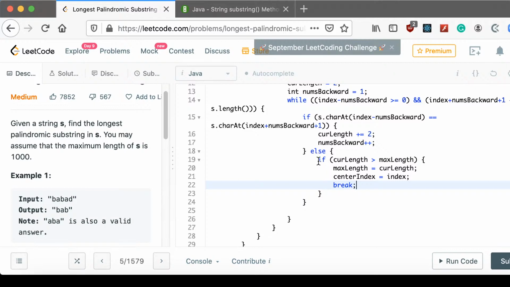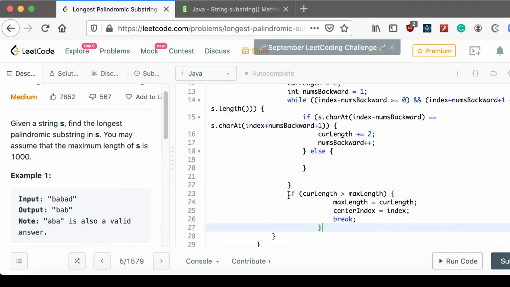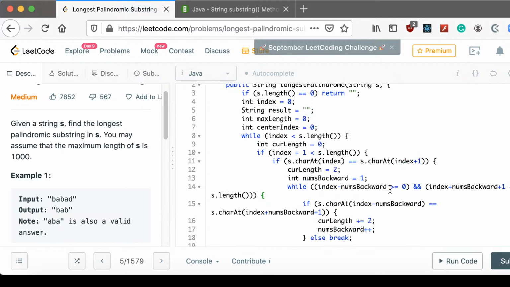We should move it outside of the while block. So here is the end of the while block and we have to compare it here. So it means that else we break. Okay.